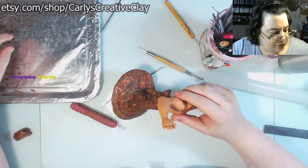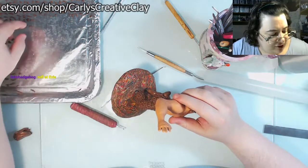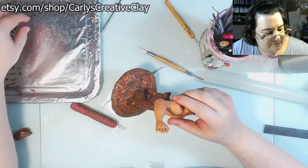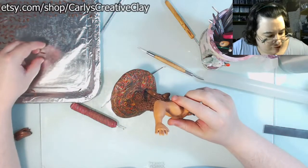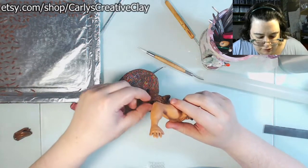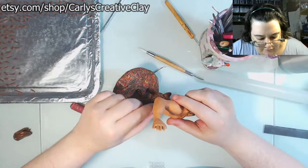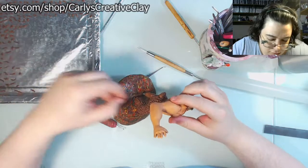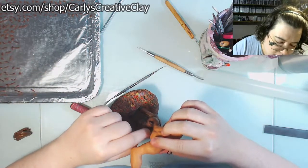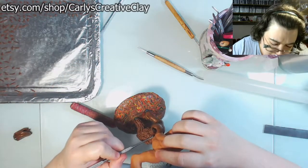Almost at the top, so then I can show you how I finish it. And there's two ways you can do this. Either you can leave it so that it's just the little points that you've already made that finish that top line, or you can come in and feather the top. I'll show you how to do that, because that's what I want to do.